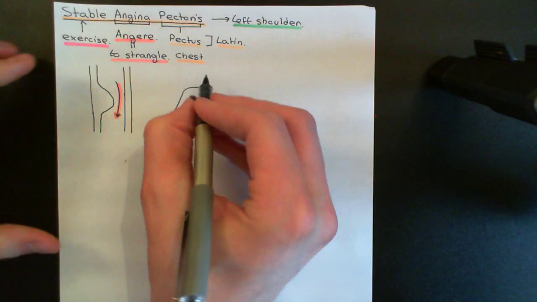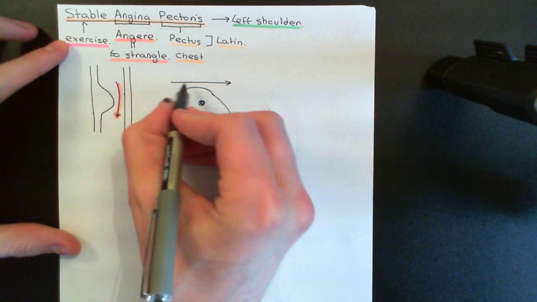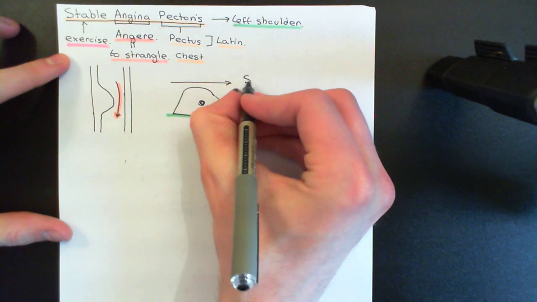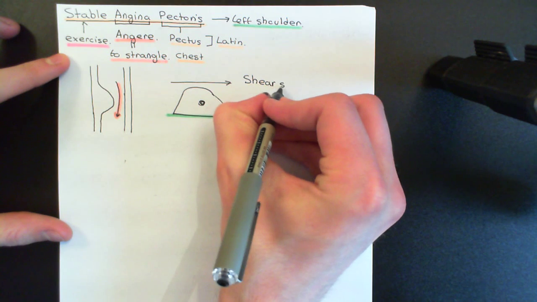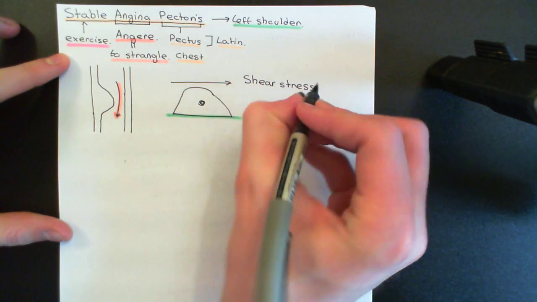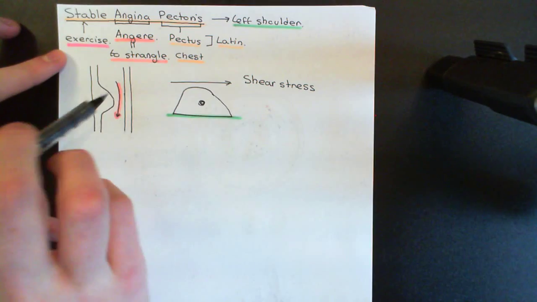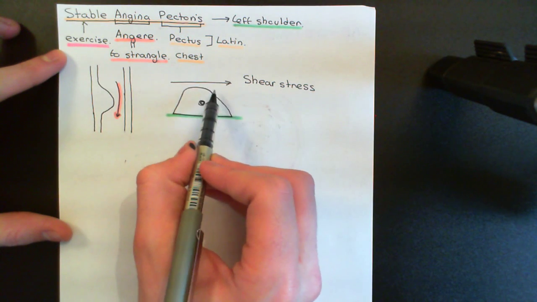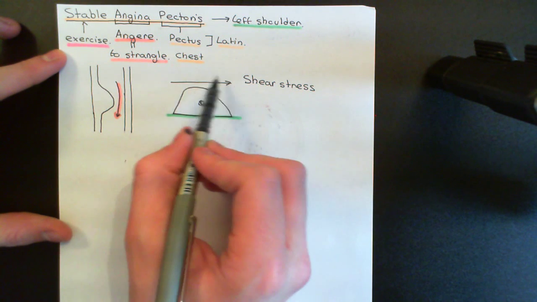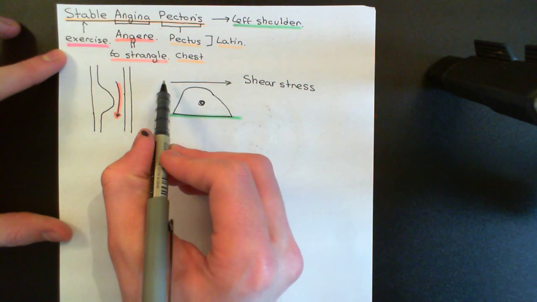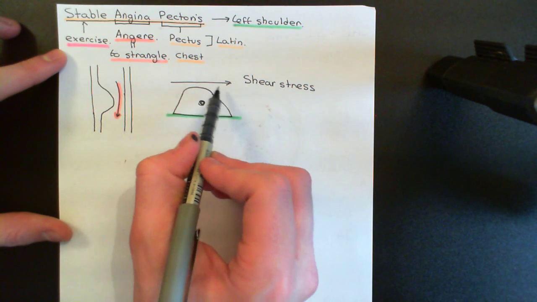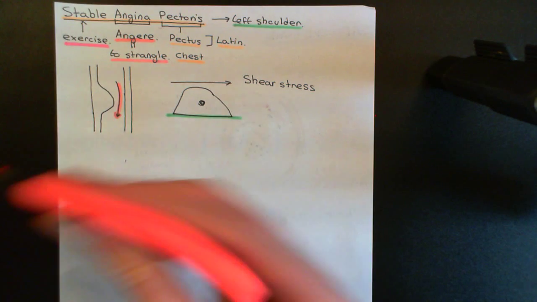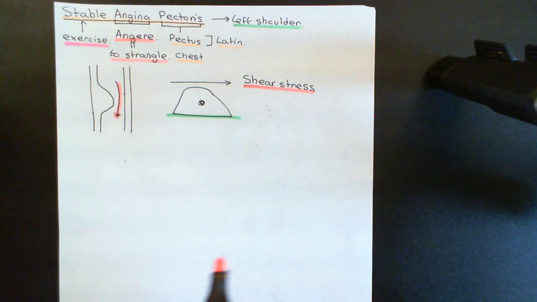So, when it's now got the blood passing over it at this increased rate, what that is going to lead to, the fancy way of saying this, is it's going to lead to an increased shear stress. Now, shear stress means the force that is on the endothelial cells. So when you've got blood moving like this, it's going to create a force on the endothelial cells, a friction if you like. Remember, the blood's made up of loads of little molecules, the endothelial cell is made up of loads of little molecules. These molecules will be smashing into each other, and you're going to get a force being exerted on the endothelial cell. That is what is meant by the shear stress on an endothelial cell.